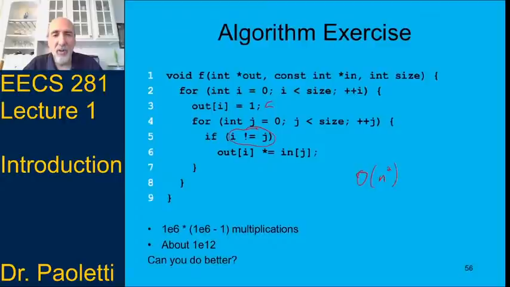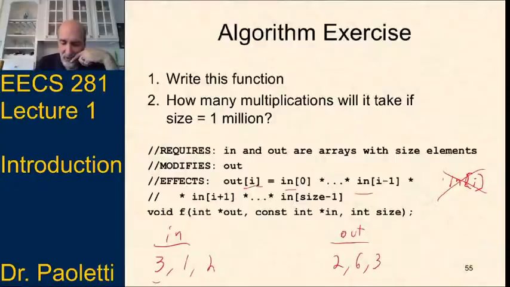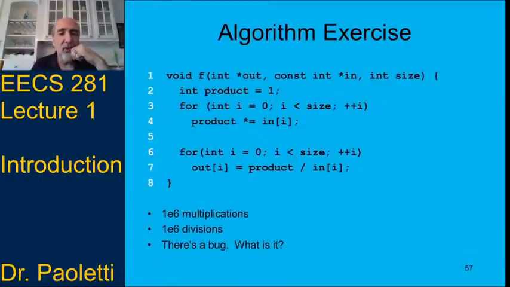What if we wanted to do this a bit faster? Couldn't I figure out the product of all of them, 6, and then start dividing? I could do that. I could make 1 loop to calculate the product of everything, and then 1 loop to divide by the current element. So if I get the product 6, I could say, 6 divided by 3 is 2, 6 divided by 1 is 6, 6 divided by 2 is 3. So we could do that with 2 separate loops. So this one is about O of n. It's got n multiplications, it's got n divisions, but it also has bugs.